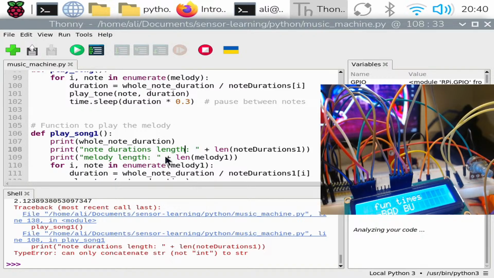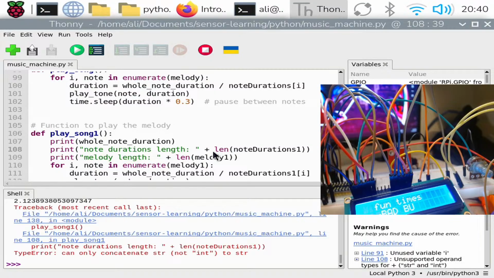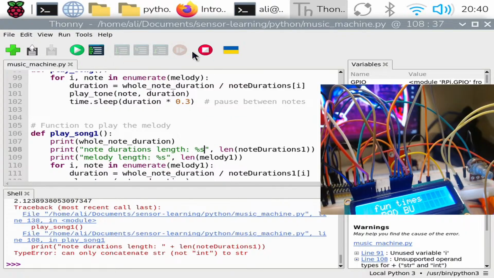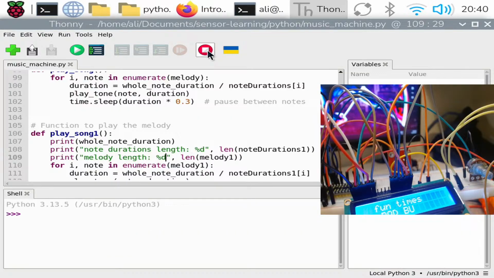Oh, it's mad at me. That's my fault. My bad. Sorry. Oh, I know how to do it. It's just percent. I don't know if s is okay, but we'll try it. It is an integer. I don't remember what the syntax is.